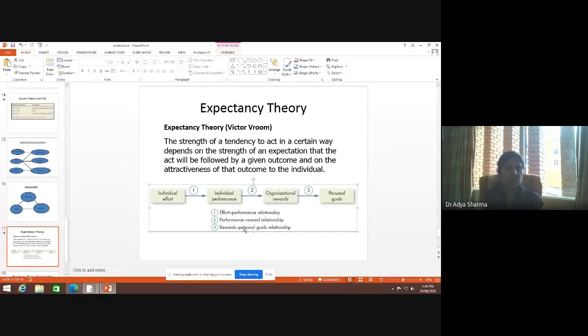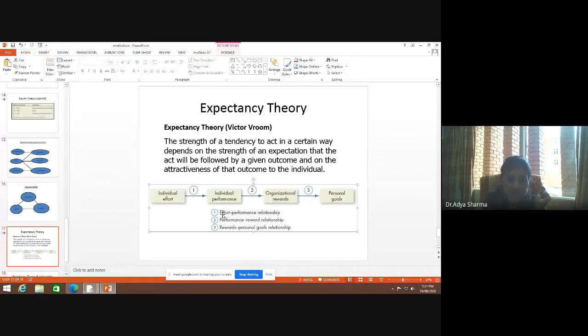So this is again a beautiful theory which talks about how much effort you want your people to put, personal, professional life. What will be the result of that effort? Will that effort help me get the reward? Do I need that reward? If I don't, so for example, had he not needed a bike, he would say, sorry, not interested. That's okay. I don't want to study. I don't want the bike. Do I need? Simple. How much effort? Will that effort give me performance? Will that performance give me the reward? Do I need that reward? If I need that reward, I will work. I will really, really work.